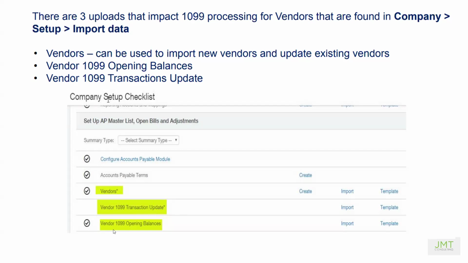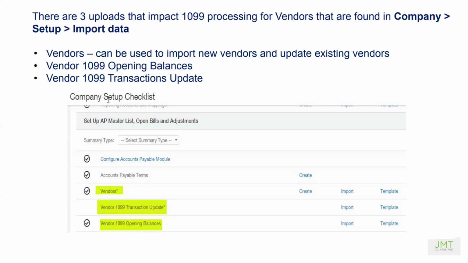And the third choice is the vendor 1099 opening balances. That's when you transition from the old system to the new system. So let's say, for example, you went live on October 1. All of your January through September transactions are in your old system, and you have a lot of 1099 balances already entered there.